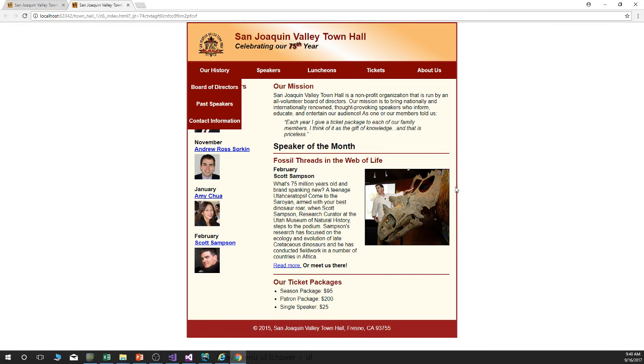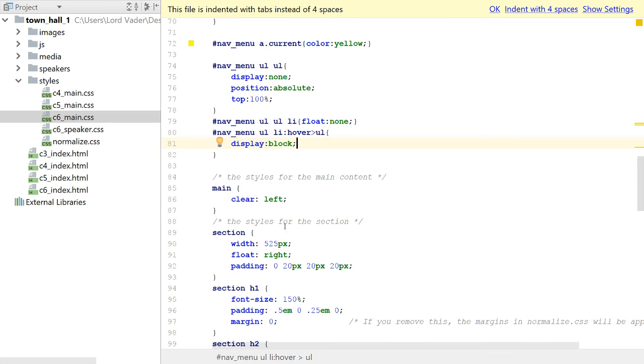Mainly because I want to show you an error that a lot will happen. So it goes away, right? Nothing happens, nothing happens, nothing happens. But we should be getting a box down below here. This is not an issue inside of our style sheet. It's actually an issue inside of our HTML. So let's go back to our style sheet here.